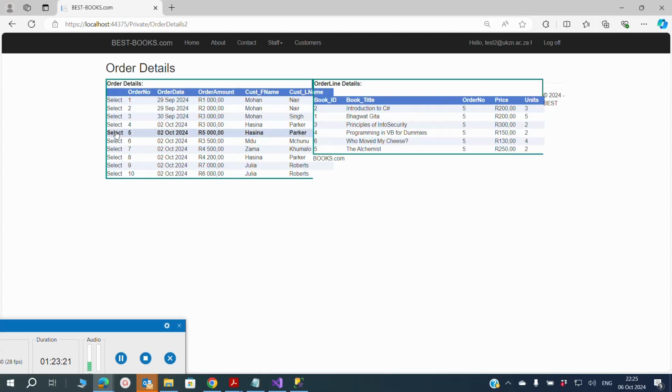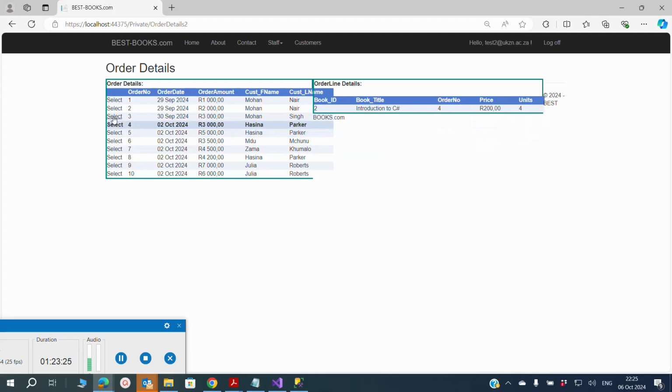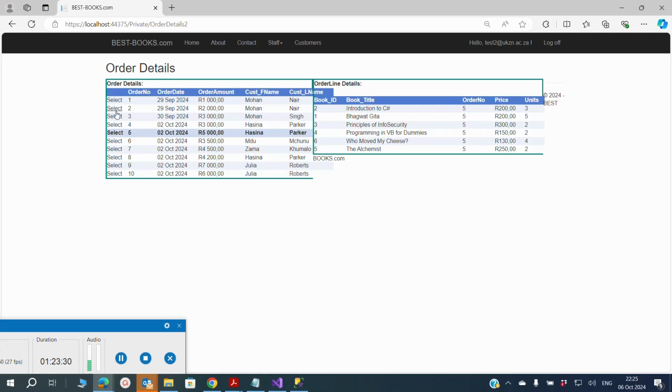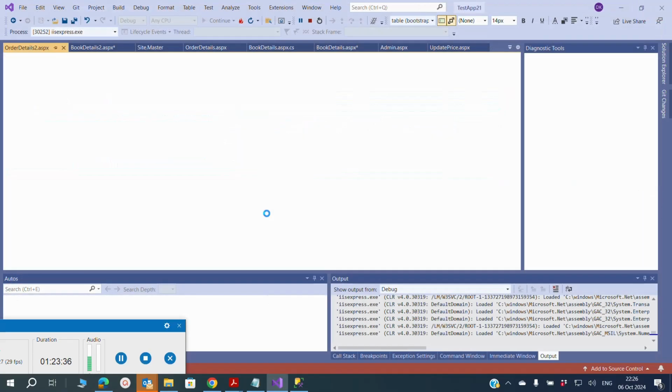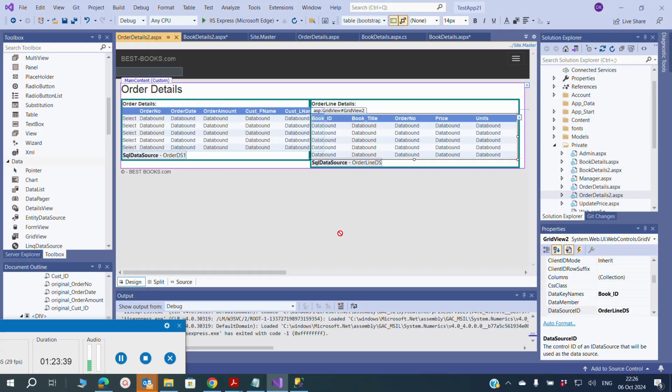any of the details of the order line items. So when you select the order, obviously you're going to see the details coming up right here. So this alignment can be further improved. Of course, I won't have time for that. And let's move to the next section where we will be updating the price value of the book prices that we have. So let's go for that right now. Just 1 second.